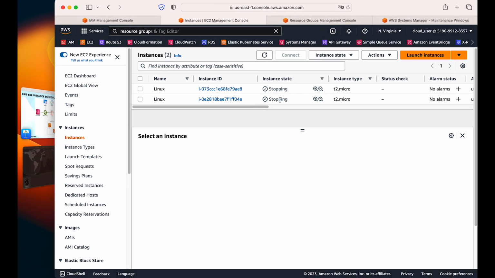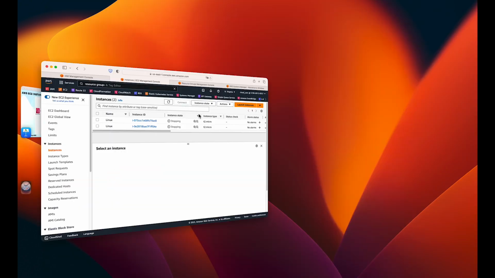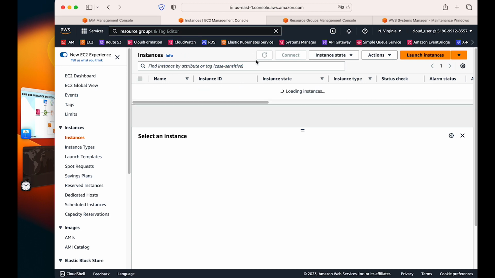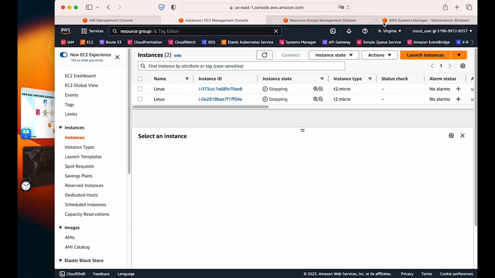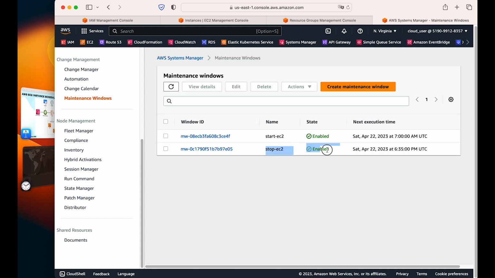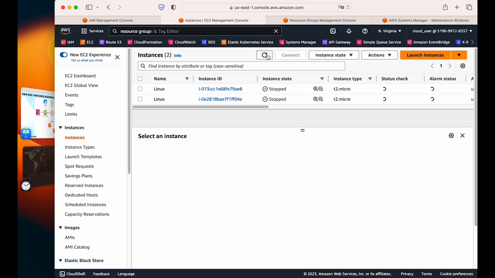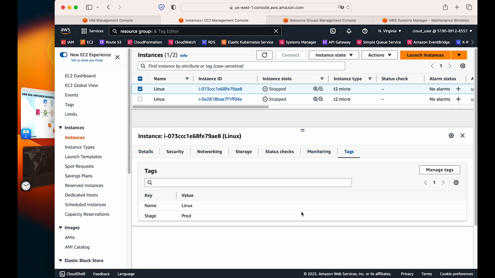So it took about 1 minute, and it is stopping the instances at 8:36. That means our stop EC2 instance job ran at 8:35 and stopped the EC2 instances. So how did it stop? Right now all my instances are stopped. It stopped basically because my tag is prod.